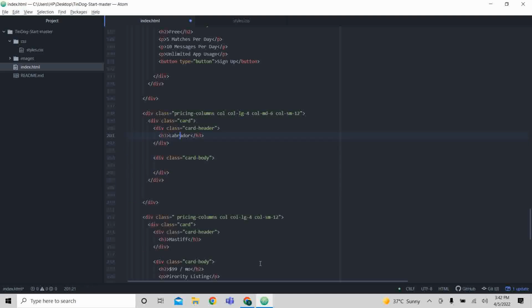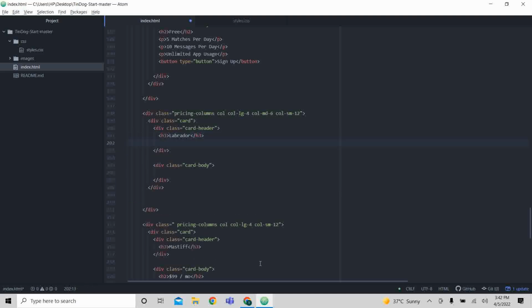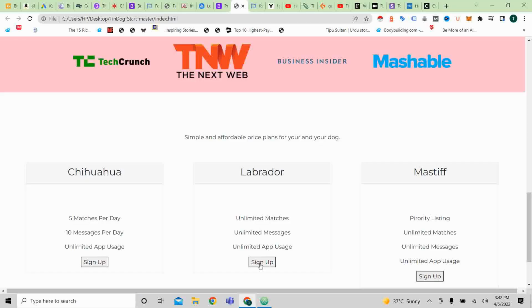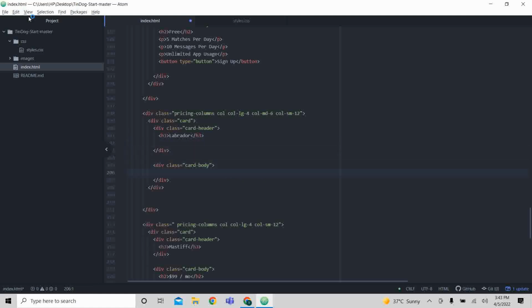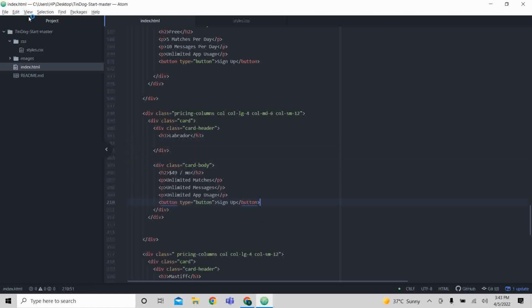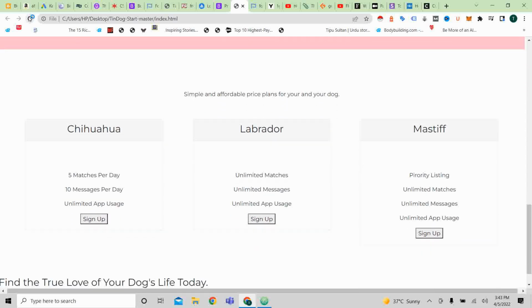Control X. This is something terrible that I did. You see, there is something wrong with this, and what I did next is Control X, and then I just pasted it here, and that is how it's looking perfect.